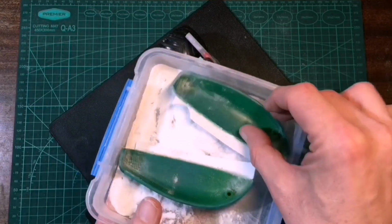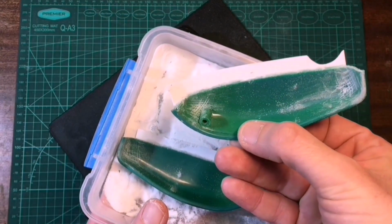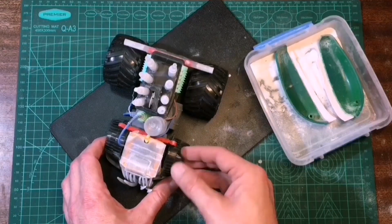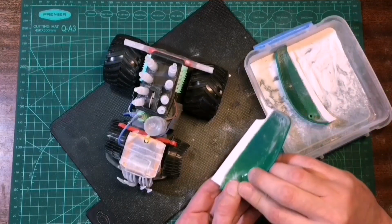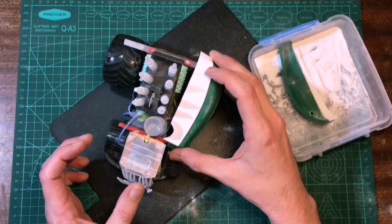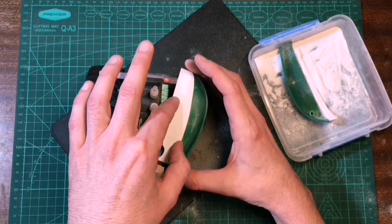So I've got them prepped here. I've cut up in the grid like I would normally do, and then rubbed some baking powder into the grooves. And I'll just load these two points up here with plenty of glue, and carefully set this on. It's because there's very few points of contact, so I just need to be careful. So I'll carefully set it on and leave it to sit for a few minutes before I turn it upside down.